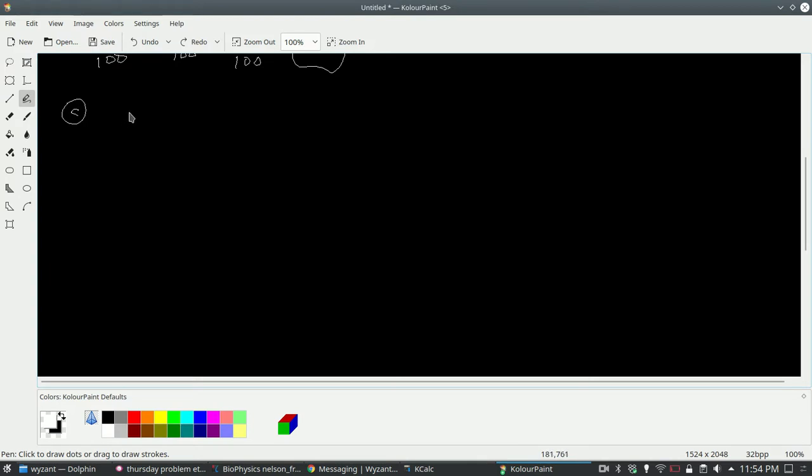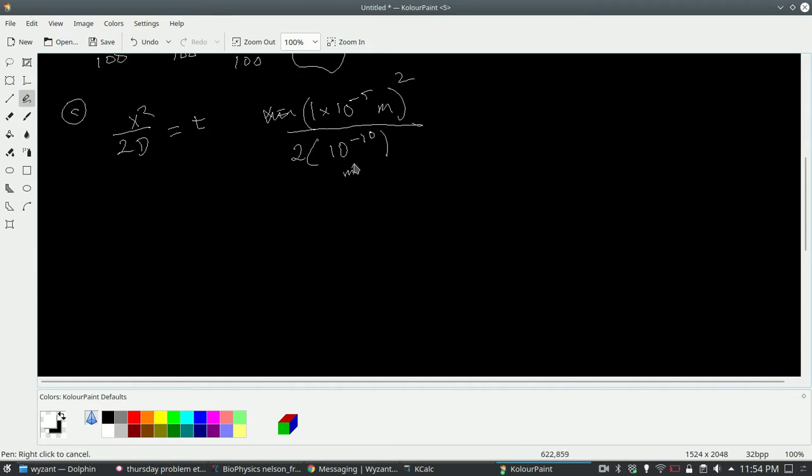So let me do that over here. So x squared over 2d is roughly equal to the time that it takes, and the x is in this case 10 microns, which is 1 times 10 to the minus 5 meters. So we're going to square that and put that over 2d. d, in this case, they asked for it to be 10 to the minus 10. Now the units for the d were meters squared per second, and this is meters squared, so meters squared is going to cancel. This is per second is going to go up here, so it's going to end up being in seconds, which is what we want.